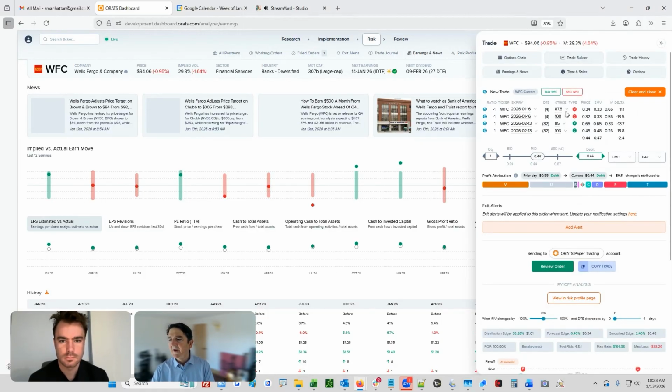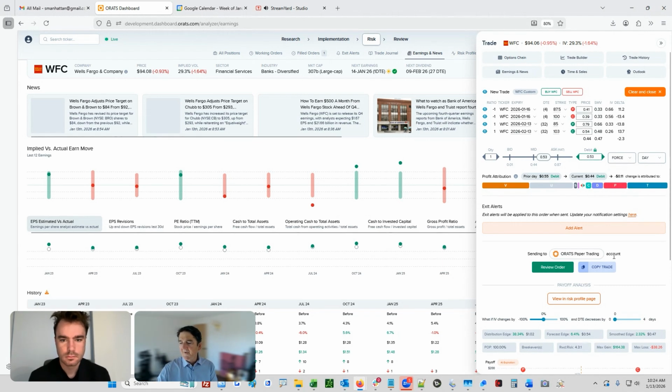I click the trade, and then the theoretical value is it's worth 48 cents. The mid is pretty wide, so we're going to have to probably pay over 50 cents, I think, to get filled in that. And if you don't know what I just said right there, our smooth edge is what we think the market makers would value things at.